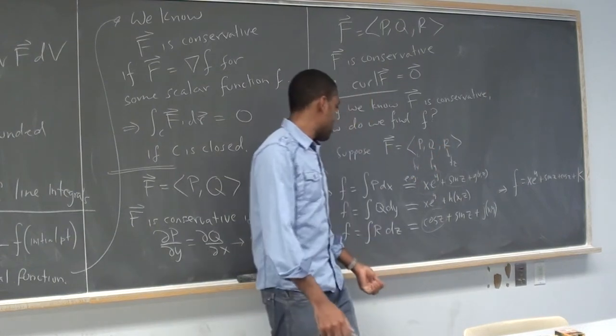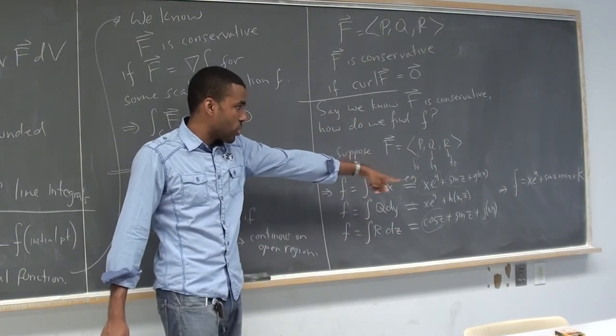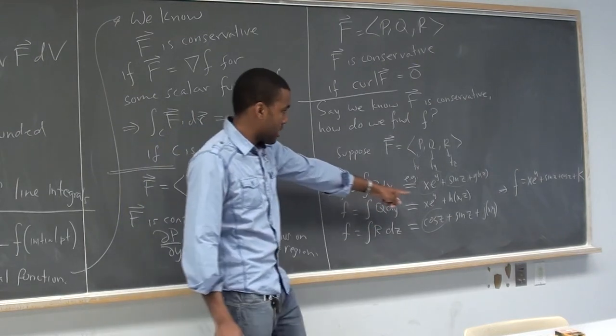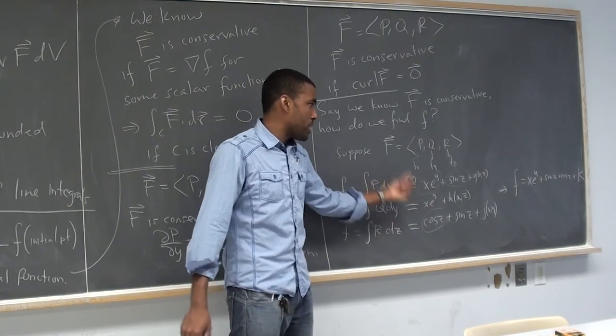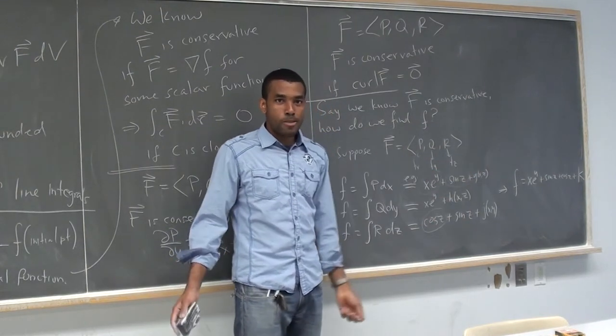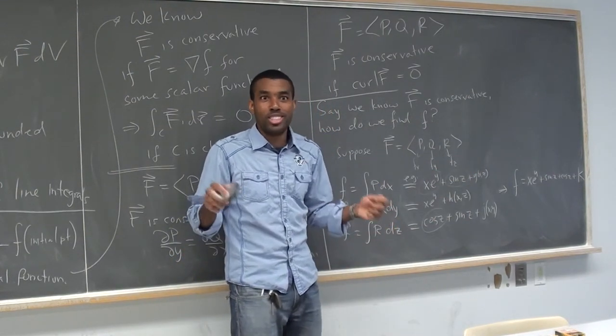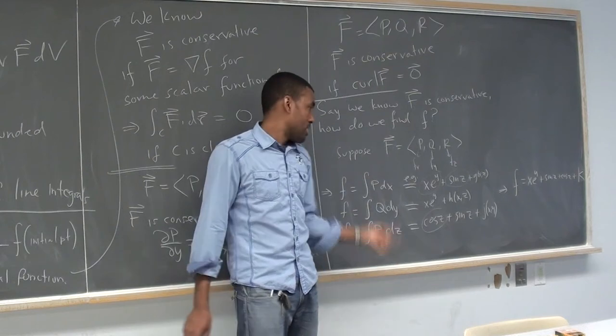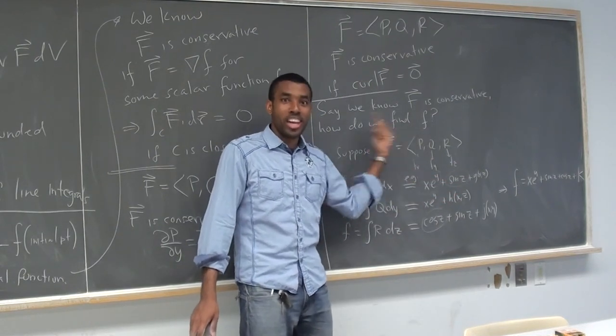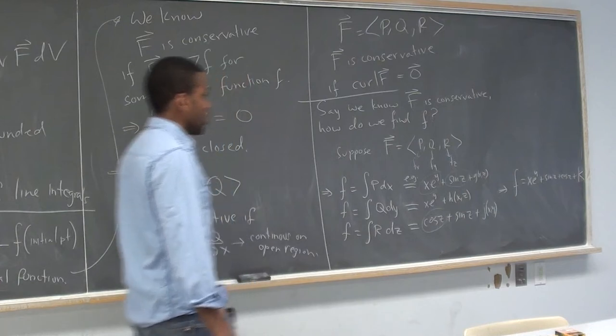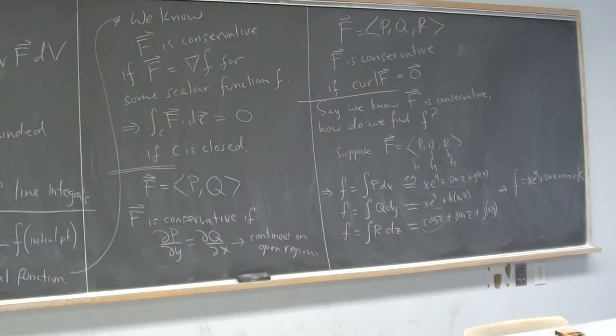Okay. So this method really streamlines the whole exact differential equation method that you learned in 391. But the problem is, it will always give you an answer. The way you learned in 391, it actually doesn't work if it wasn't conservative. This will always give you an answer, so you should always check at the end. In theory, once you can actually integrate it, you'll always get an answer. The question is, it might not be right. But when it is conservative, it will work. It always works.